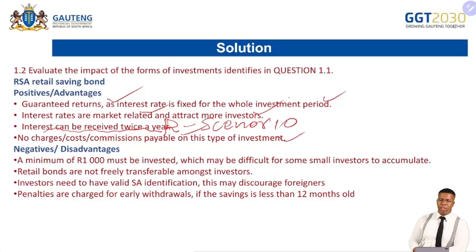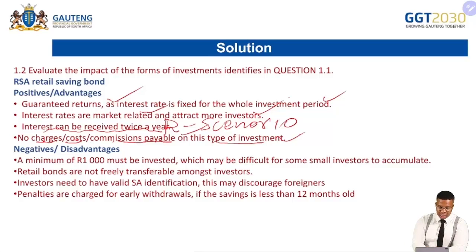And then another tip I could give you is that when a scenario is developed again, there can be a scenario that talks about a safe investment, because we should consider the idea that RSA is a safe investment and your fixed deposit as well, they are safe. But what the examiner is going to add to help you distinguish the difference between RSA and fixed deposit is that with RSA, it is a safe investment with no charges, costs, or commissions payable when you are investing in it. But when you're looking into a fixed deposit, because you are investing with a bank such as Nedbank, Capitec, or ABSA, then you will pay charges for that. But with your RSA retail savings bond, you are investing with the government, which will not charge you costs and commissions. So keep that in mind.